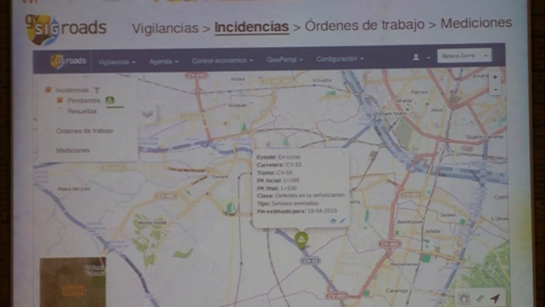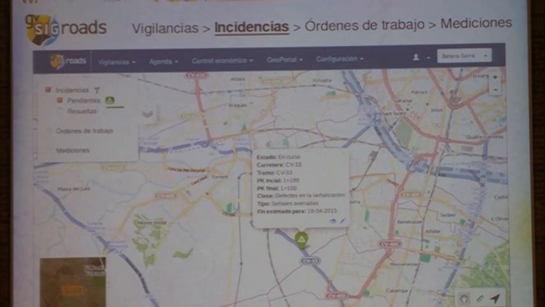But if you have access to the map, then you see that information directly painted on the map. It's a very useful tool for the one who is responsible for the conservation of roads, because he or she can see immediately which are the incidences which are out of date and not solved, and whether they are close to the car, and then you can contribute to the final aim, which is to facilitate the work.